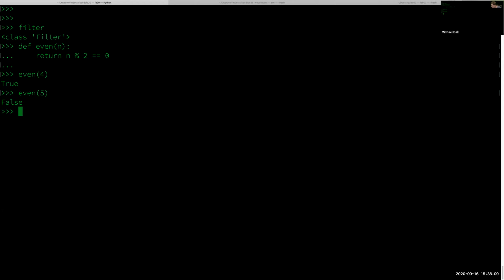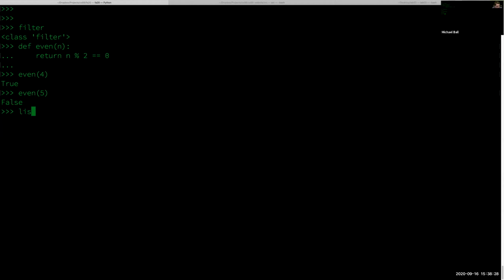This is one of the standard checks for even. But what do we want when we're talking about filtering items in a list? Well, in a list comprehension, we have this if condition. So if something is true or false, we're going to think about how we can filter and keep items.